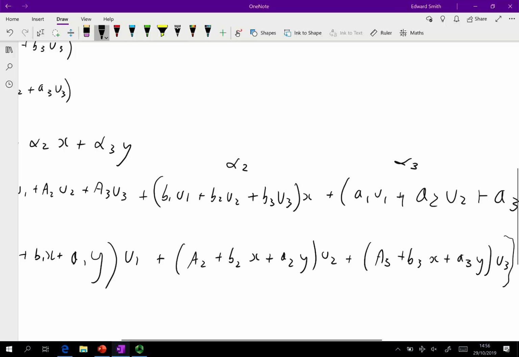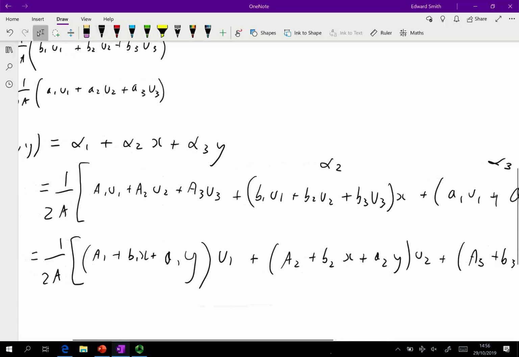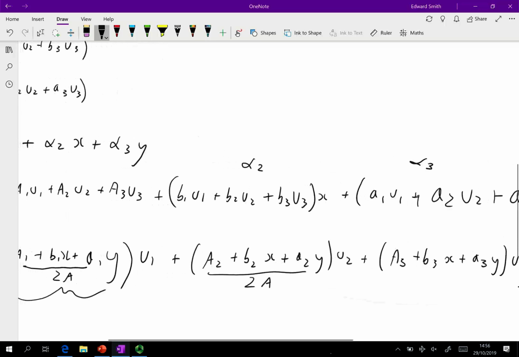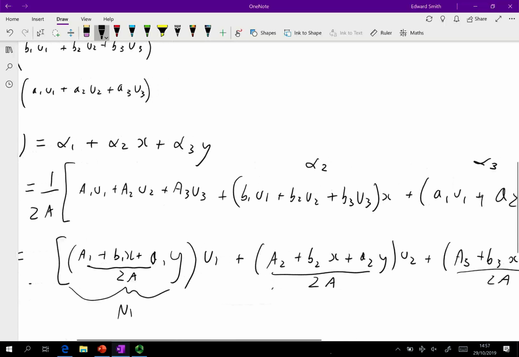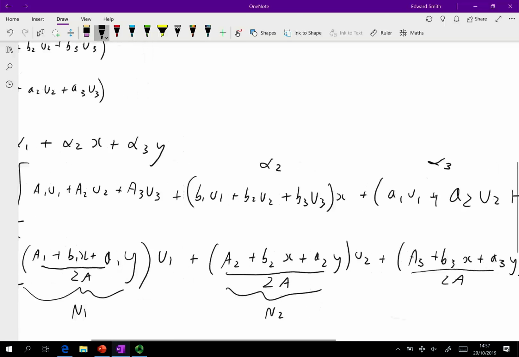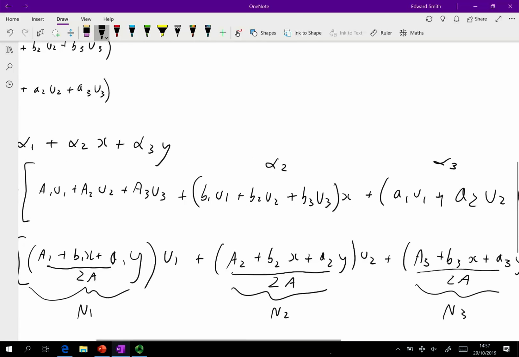We worked through the mathematics, derived an equation for a straight line, substituted in those expressions, and then collected together these terms. So this term here is the expression. I'm going to move this inside just so we're consistent. So this is over 2a, this is over 2a, and this is over 2a. These terms here we just call n1, n2, and n3. That makes sense.